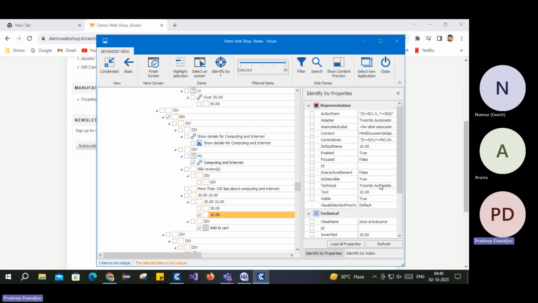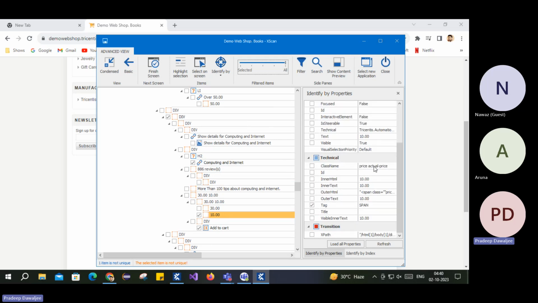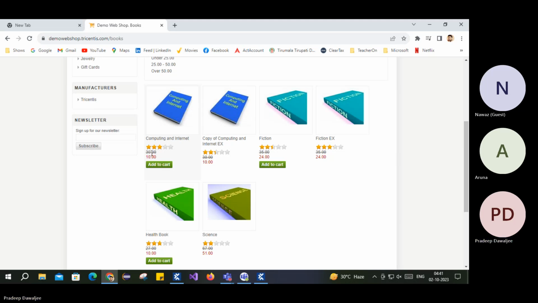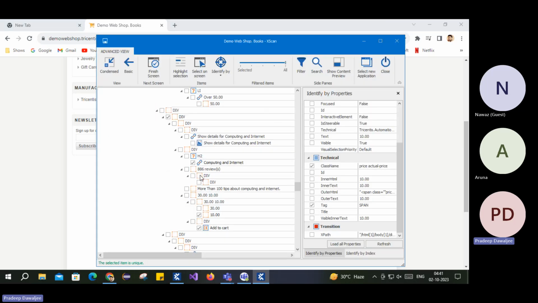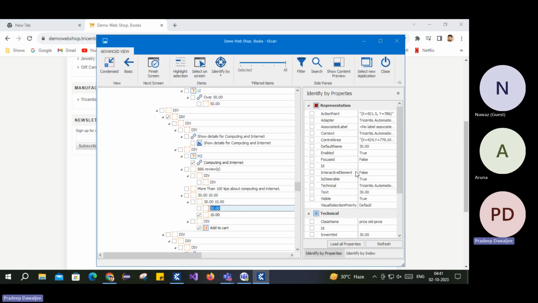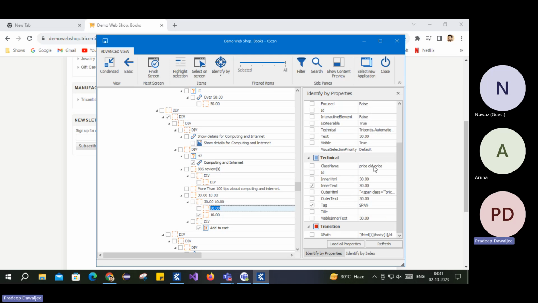Now what could be the unique one? It can be like price, actual price. There's some class, and if you select this, yes, it shows unique. The 30 was some old price, right? If you see 30, the class name for that is again old price.